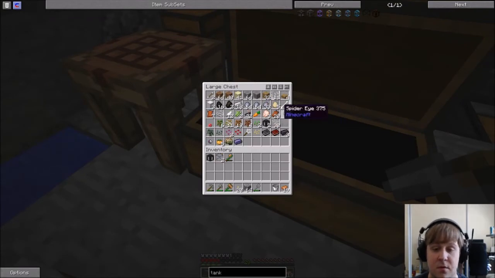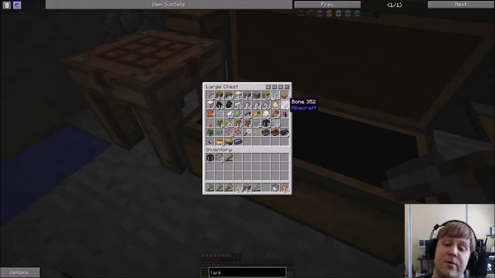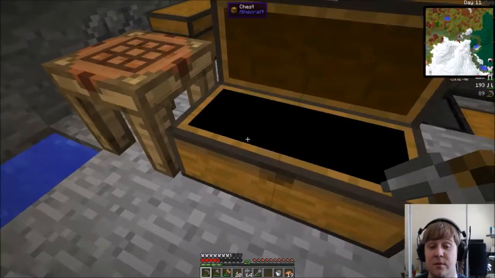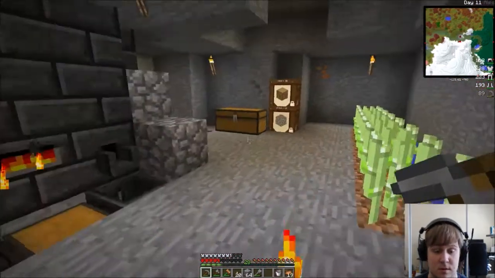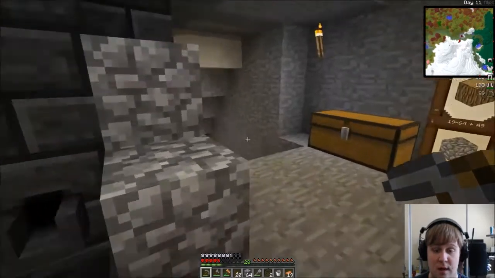Bones will be useful. Bones are always useful to have around. Well, bone meal mainly. But actually bone also, if you're in a pinch, you can use bone as a material for tinkers. It's better than stone, not quite as good as iron, but early game, it works. And if you have a source of skeletons to kill, it's renewable. Alright. Let's go! Let's go, let's go, let's go.